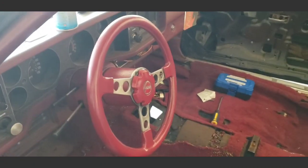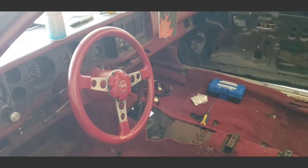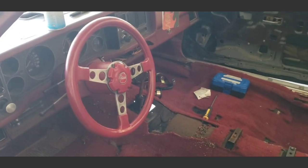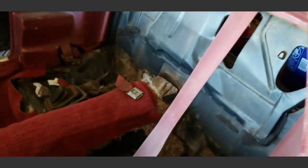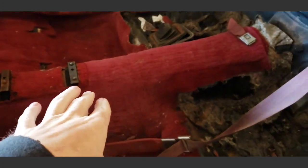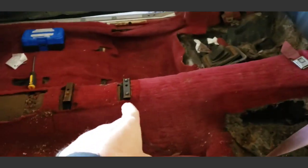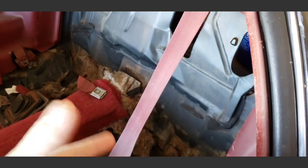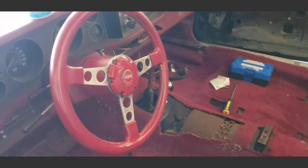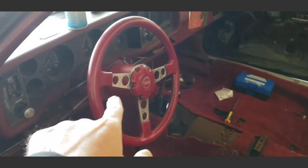Well, strangely enough, the color on the video actually highlights a tad of the problem we're currently having with painting the interior. Obviously you can see that's the carmine colored carpet. That's the factory colored carpet, but it's sun faded. You can see the difference there. And then we've got seat belts that are different color because they're also sun faded, and all the plastic as well. The only thing currently that is repainted in this car that you can see on one of our latest videos is the steering wheel.